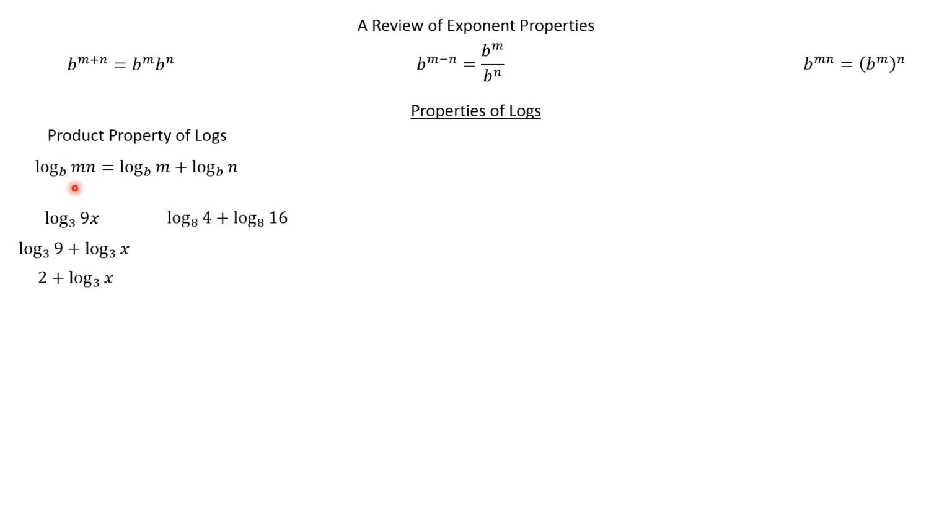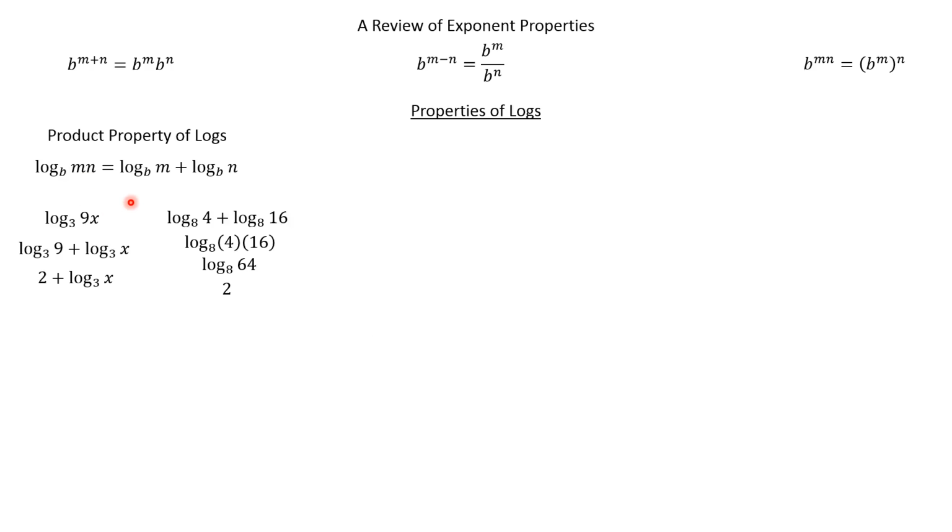But using this property, we can combine that. Log base 8 of 4 times 16. 4 times 16 is 64. Now 8 to the what power equals 64? 2. So we were able to take this problem that otherwise we wouldn't be able to do and simplify it really easily. And notice this really doesn't take a calculator. 4 times 16 might be a little bit tricky, but seriously, if you had to, you could do that. So that's the product property. We can use it to split it up, and we can use it to combine it.